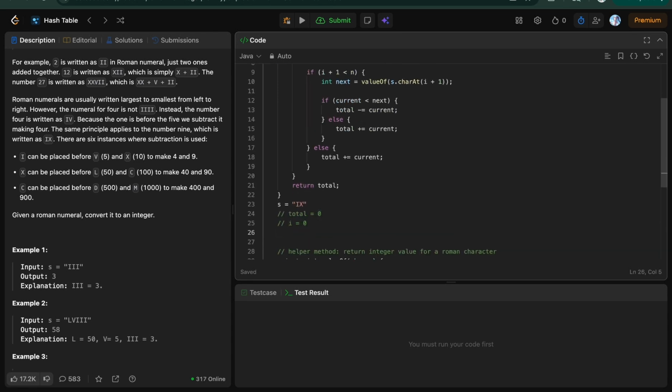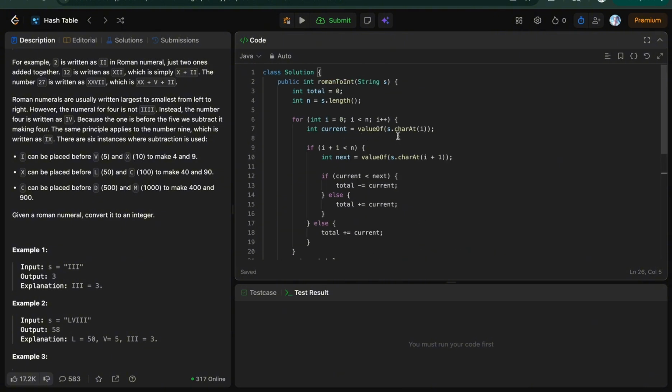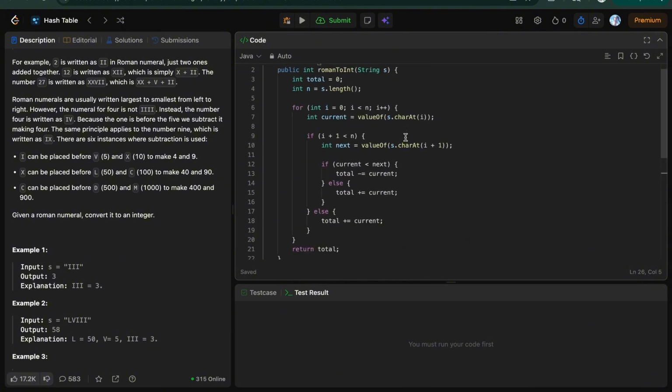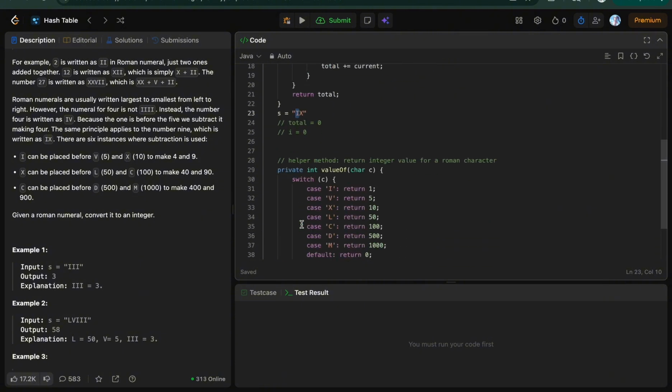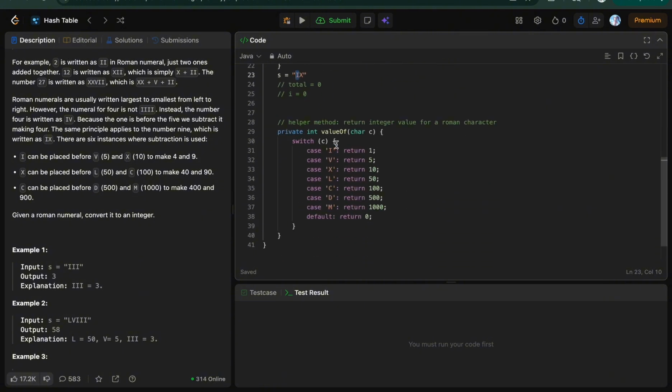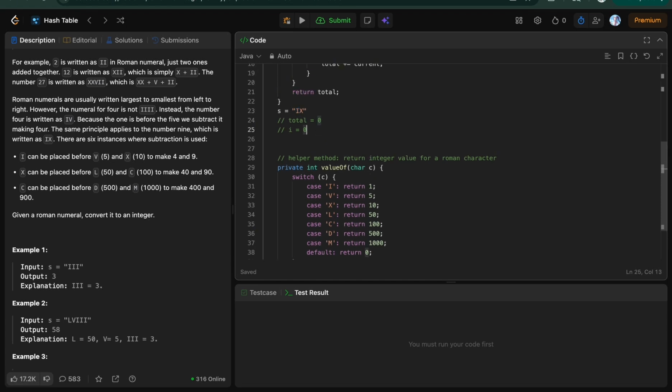Now the current, which we're going to grab from the value of the first character right here. When we go to the value function, it's going to show the switch, and we're going to return 1. So current is going to be equal to value of I, which tells us that current is 1.